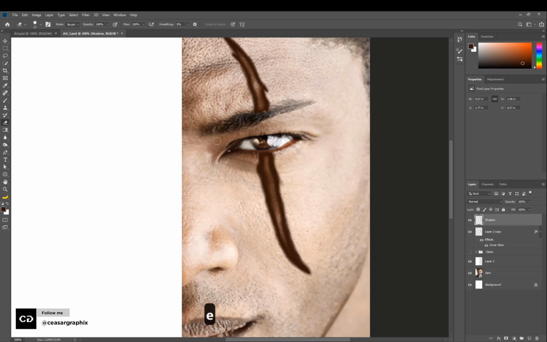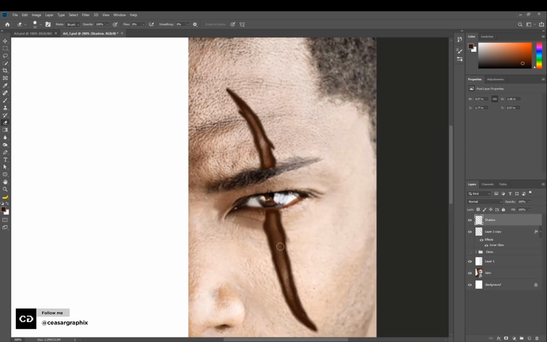Alright, so I'm going to select the eraser tool now. Then I'll reduce the flow to something around 2, and I'm just going to take out some part of the shadow. Alright, because I notice it's too strong, so I'm just going to do this. So I'm going to push this flow back up, and then I'm going to reduce the size of my brush, and then just brush the edges. All right, just the edges of the shadow, like so.